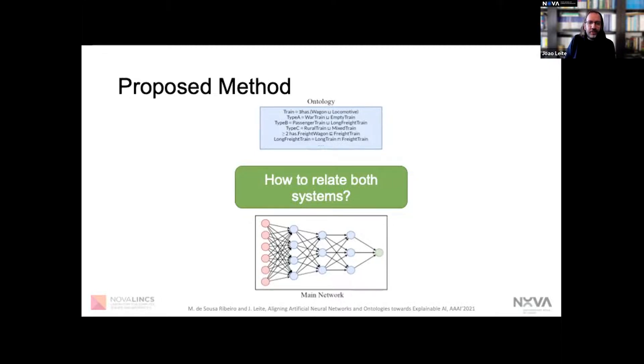For example, if a neural network were trained to identify mixed trains, then we should be able to relate representations encoded in the network's model with concepts like passenger car, freight wagon, given that usually they are concepts used to define these mixed trains. This somehow resembles ideas from research conducted in the field of neuroscience, where ensembles of neurons and how they respond to stimuli have been investigated to comprehend what information they encode.